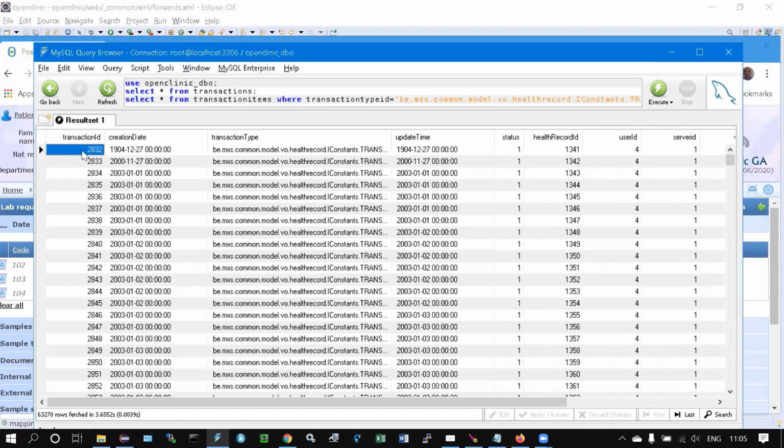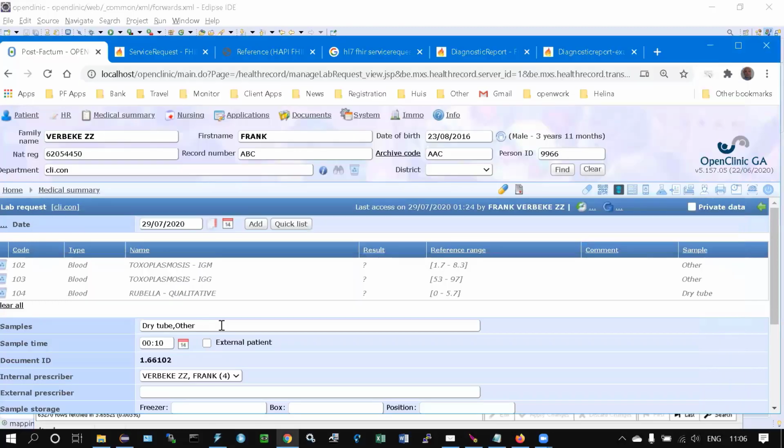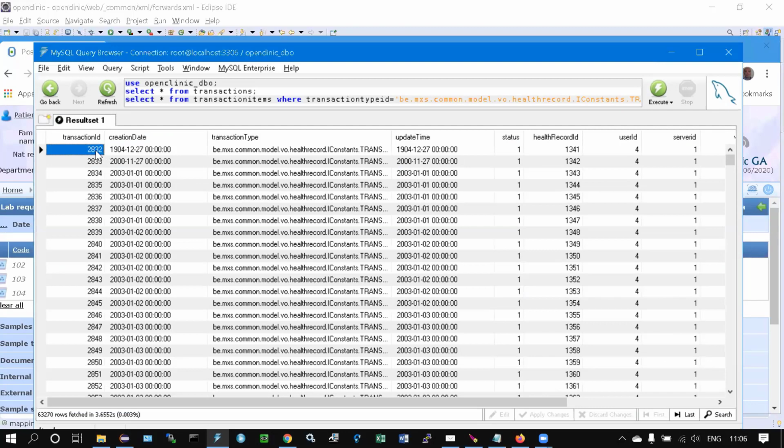I can have on another server in another hospital, I could also have a transaction ID 2832. But if I want to have these servers being part of the same group, I would have to use another server ID for each of these. And then I have different unique IDs. Because this is a counter that is being used on a specific server instance. So I can identify my transaction by using a simple UID, a unique identifier.